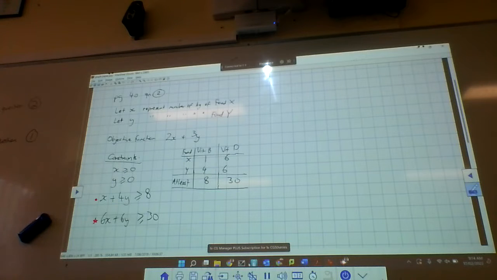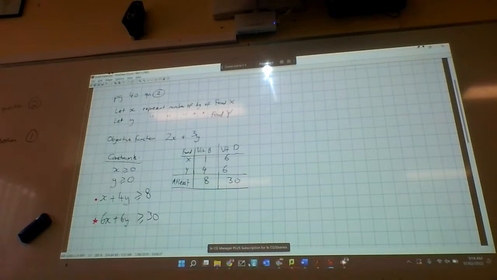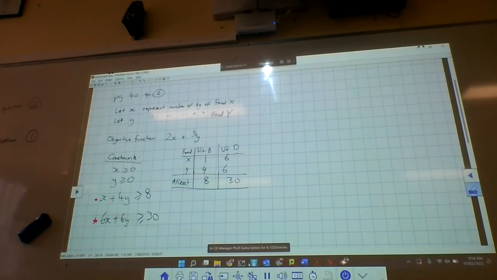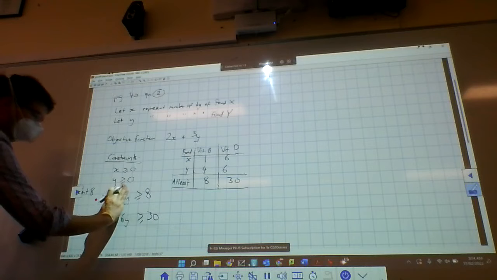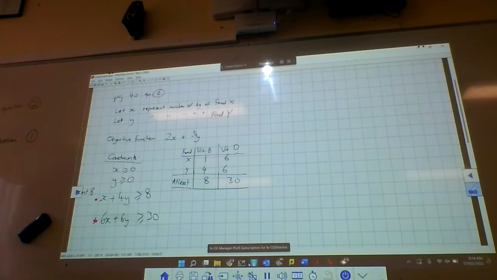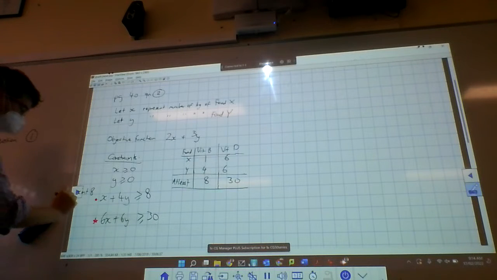Actually, I'm not going to start sketching my graph yet because we don't start sketching our graph until we know what points we've got to put on. All right. What did you get? 8 is the x-intercept, correct? Joaquin, were you doing the y-intercept? Yes. What'd you get? 2. You're right.